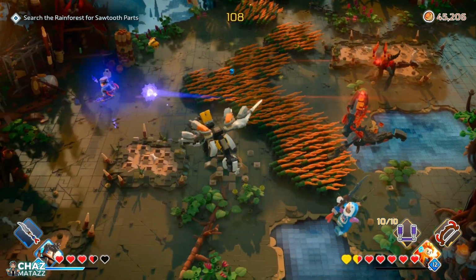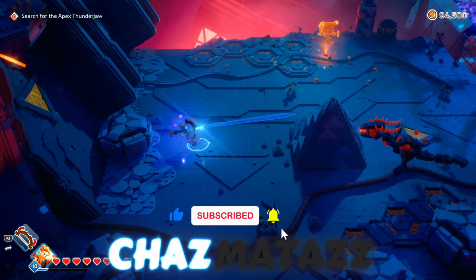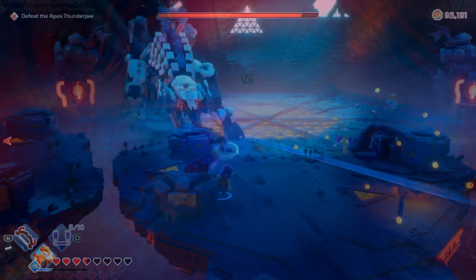But those are some cool things from LEGO Horizon Adventures. If you're jumping into the game, I'd love to hear from you what are some cool things or hidden little details that you noticed. Be sure to let me know in the comments.